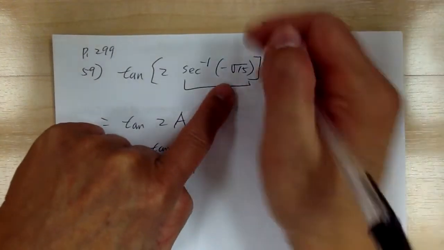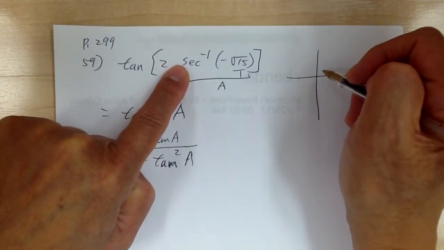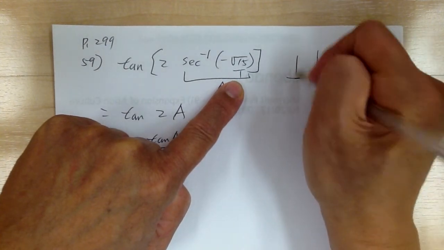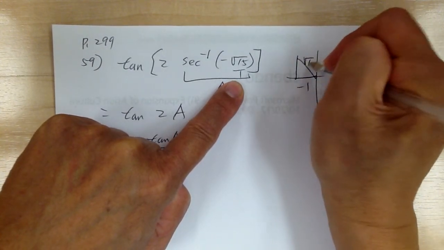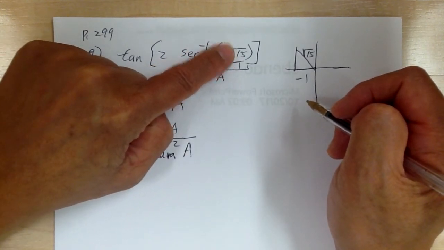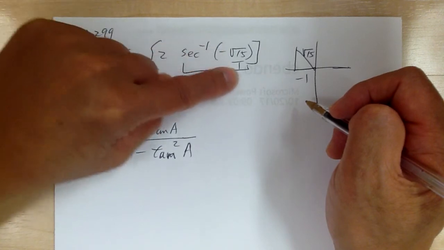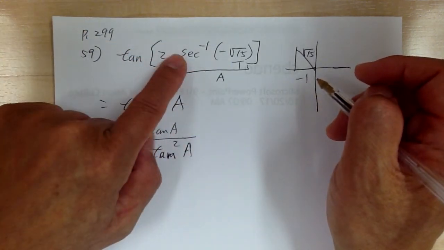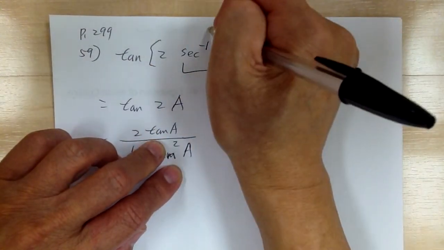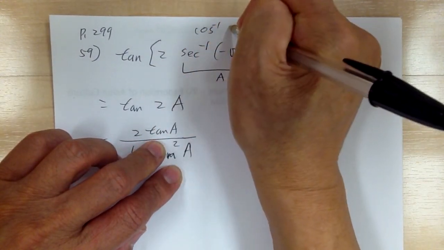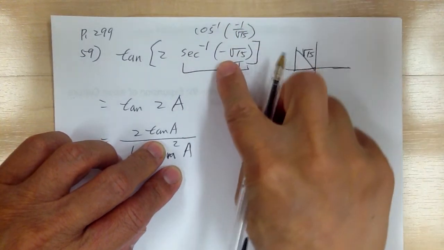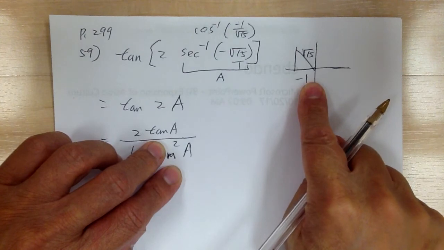So this one, again, you put over 1. So secant came from cosine, okay? So cosine is negative. It's going to be over here. So you're going to get negative 1 square root of 15. So again, the hypotenuse is a big number, and it's always positive. So that's how you know that the negative has to go with the 1. So again, secant came from cosine, so you flip it over. So basically, what you have is the inverse cosine of negative 1 over square root of 15, right? So you come for that, you draw the picture, okay?